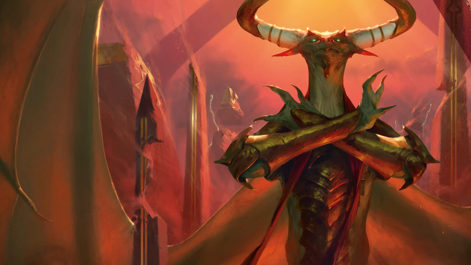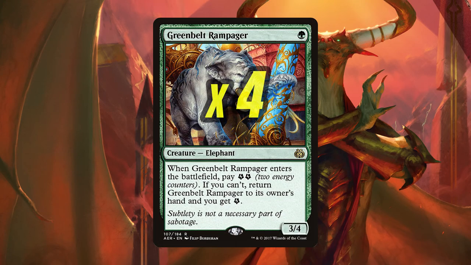Starting out at the 1-mana slot, we've got a playset of Greenbelt Rampager. Incredible early game advantage, and if you play this on turn 1, it nets you an energy. Getting this out on turn 2 for a turn 3 swing is extremely strong, and something you'll be doing very often. But sadly, the elephant is the only 1-drop in the deck. Let's move on to the 2-drops.